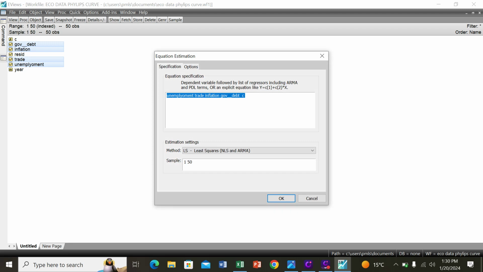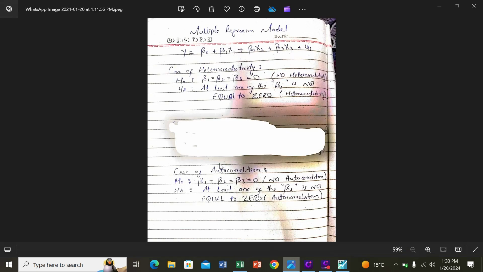This C is basically your constant, and then government debt level and inflation. So we can put C after this. If you want to see the model, this is the format of a multiple regression model: the dependent variable equals the constant term beta naught, and beta 1 is the coefficient of the first independent variable x1, beta 2 x2, beta 3 x3, and so on.